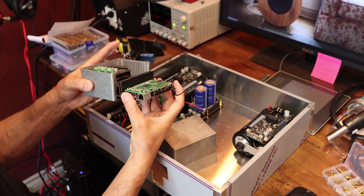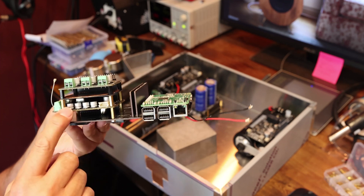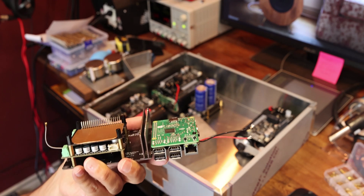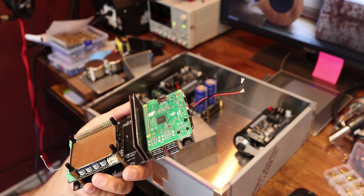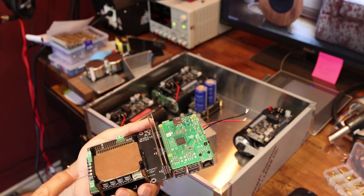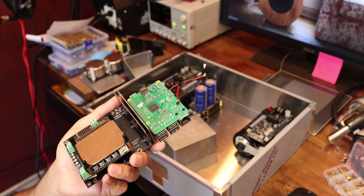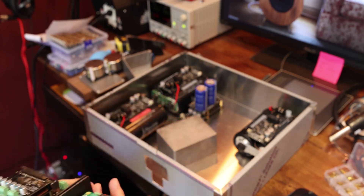So this is the stack — the Raspberry Pi at the very bottom, and here you can see the FIFO Pi. Talking about isolation: on top of the FIFO Pi, to cover all the clocks, there's another barrier of copper for more shielding, because the clocks themselves are a little bit noisy and you don't want that affecting the DAC portion. There's going to be even more copper covering. Right now they have silicon clocks; I'm going to try the Crystek ones and maybe something else, then we'll see which one we settle on. This is the dual mono DAC that goes on top.